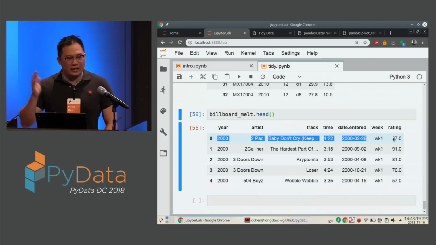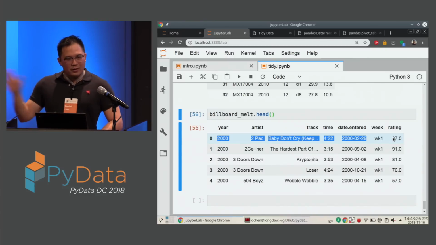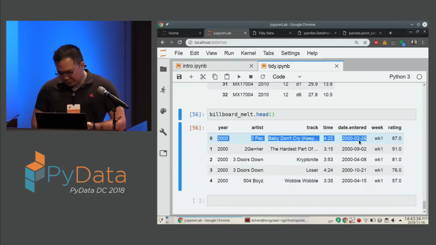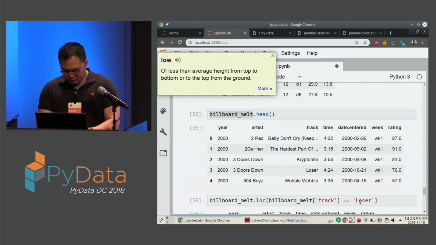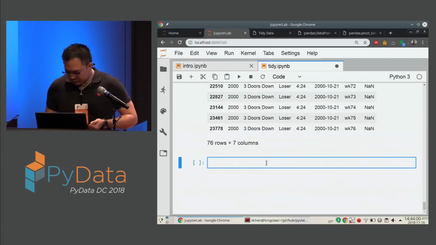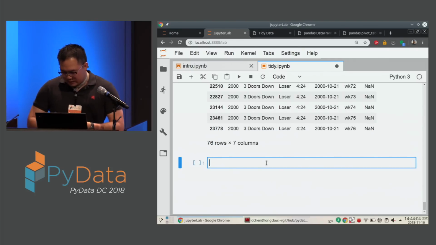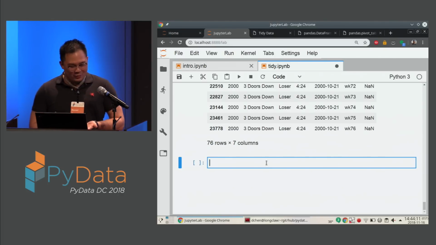If you think of it in terms of data storage, this is leaving the realm of working with data for modeling purposes, because this is the format that you need for modeling. But if you're thinking about just storing data, you have this stuff repeated 72 times. That could get really bad very quickly. Let's look at, for example, this data set such that the track is the song Loser. This song by Three Doors Down is repeated in our data set a bunch of times, 76 times in fact. So that's not good. How do we fix this stuff up so our data sets are a little more storage and database person friendly?